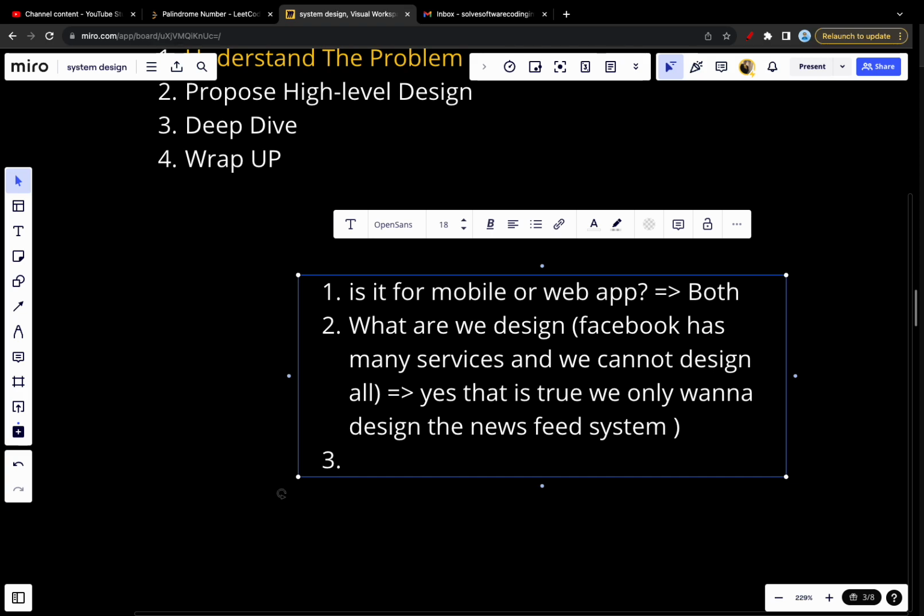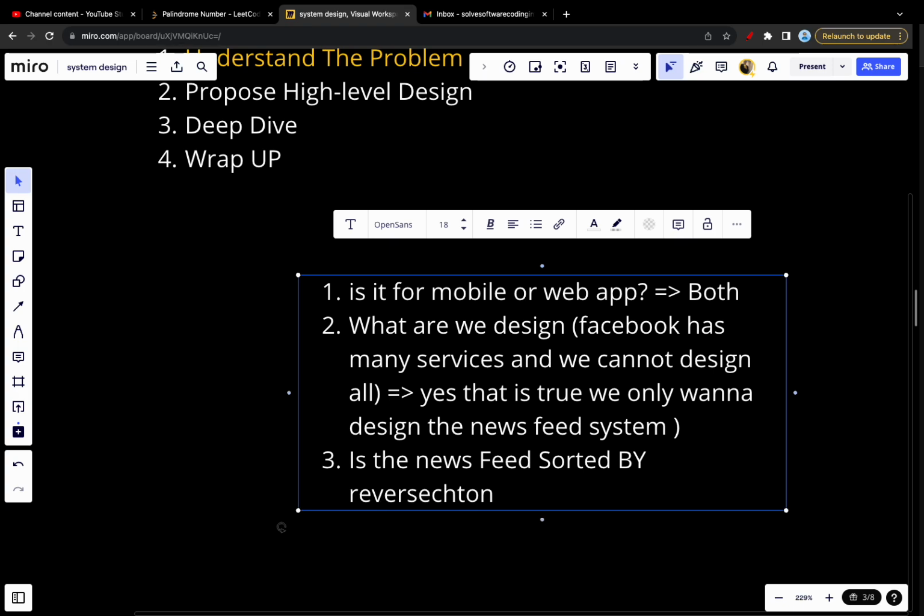So I will ask, for example, is the newsfeed sorted by reverse chronological order or any particular order? For example, let's type chronological order.